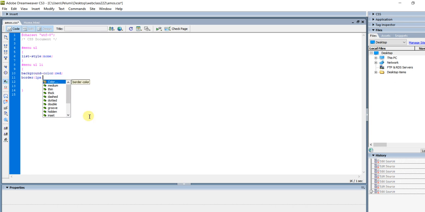That's solid. Since I'm using a red background, I want the line to show. So let me use a white border on it. Because of the red, white will come out plain. So you can see white. Then semicolon. So if I go and look at the home, you can see the border is white, and the thickness is 1px.